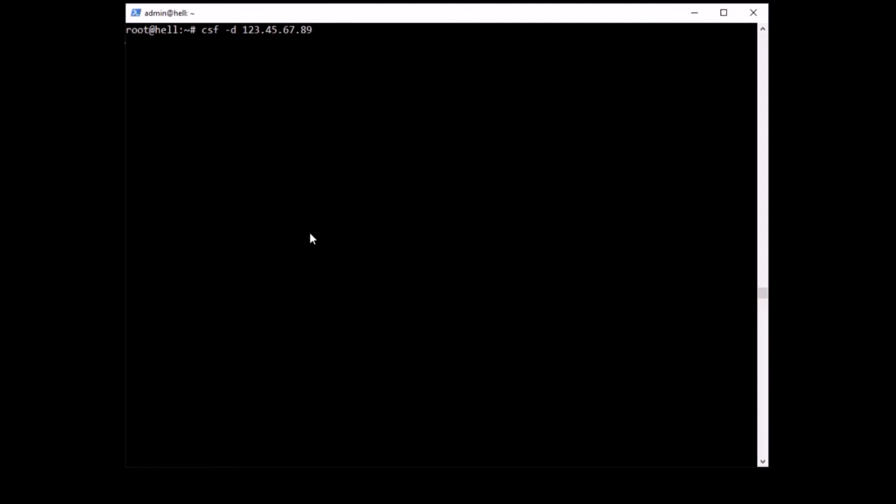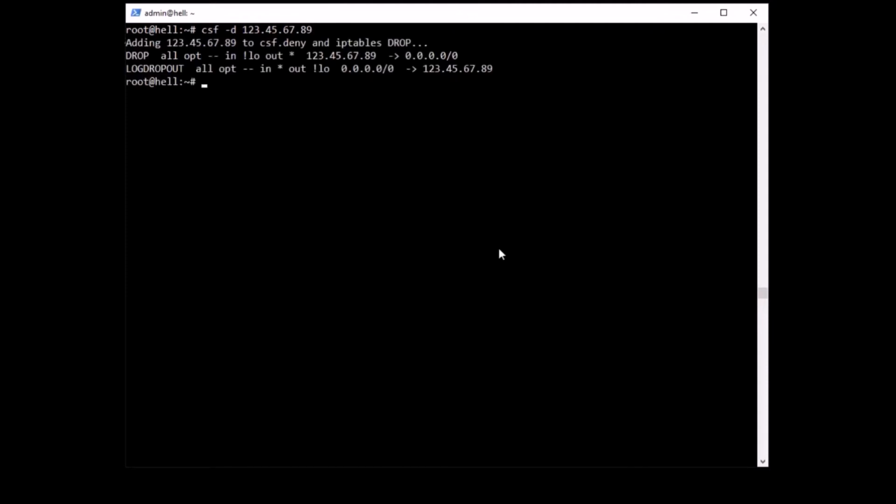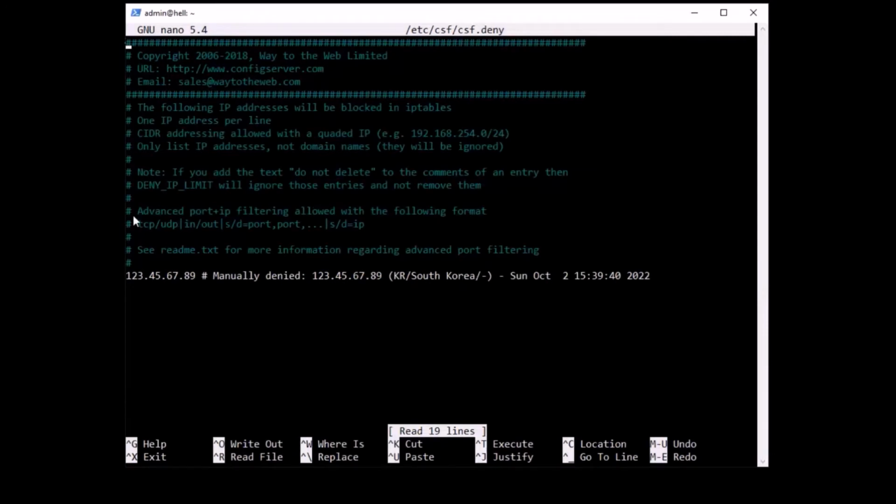I'm going to add this to the deny list right now, and of course analogically csf.deny. As you can see, the IP address has been added again, manually denied, with where the IP address is from and the date and time when it was denied access to our server.